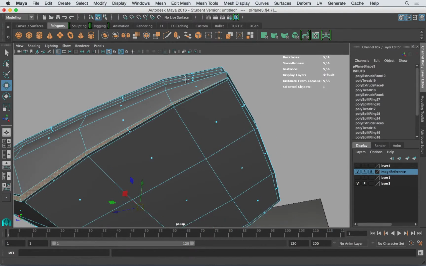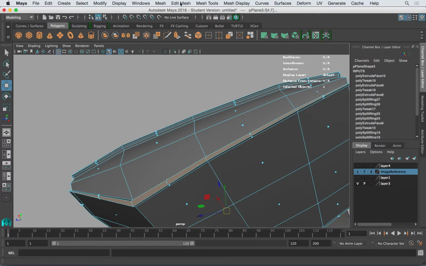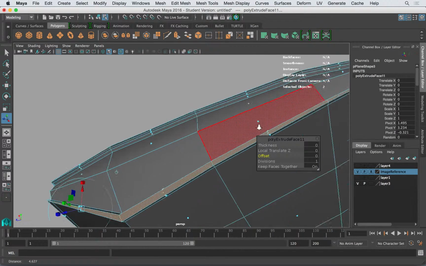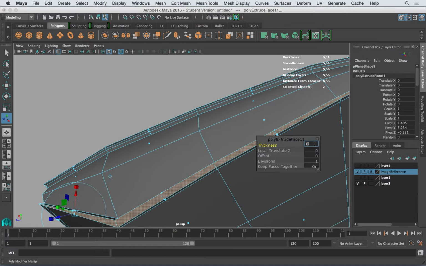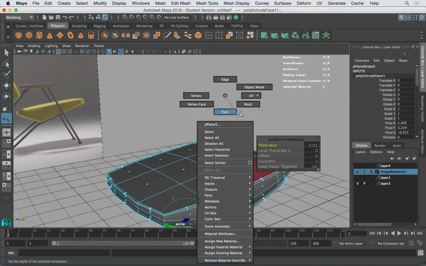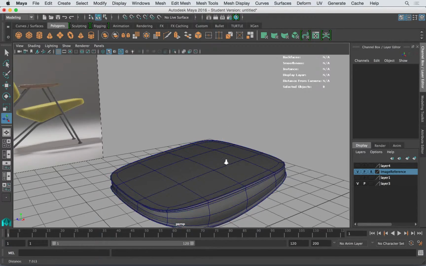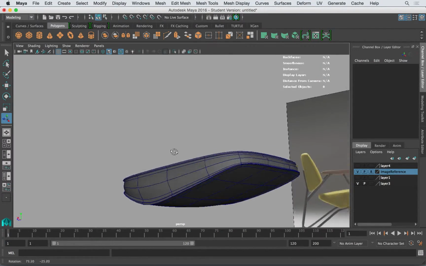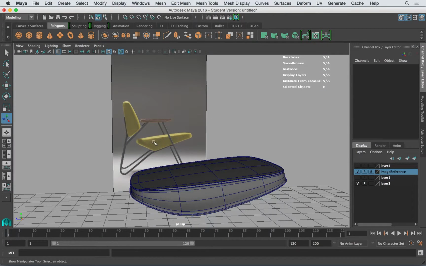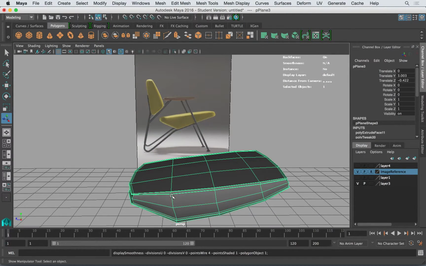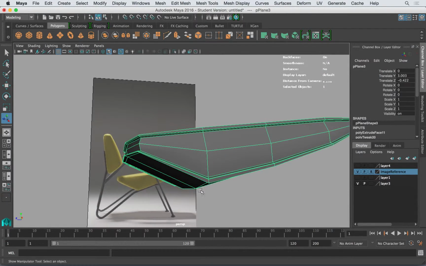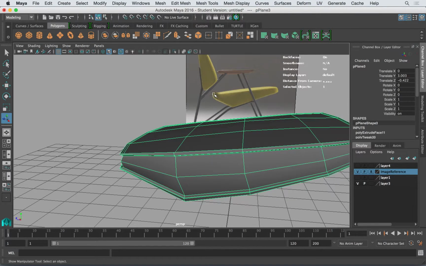One more, select all these faces one more time and do another extrusion. And this time I'm going to do a super small thickness, 0.01. That's it. Okay, let's look at this. So this has these two seams. Now we want to sharpen certain areas. So this one looks like it needs, see that's sharp.